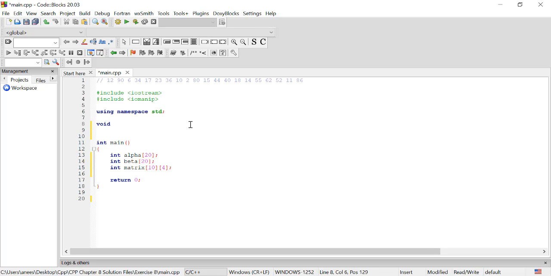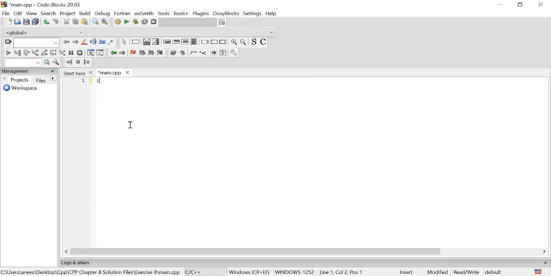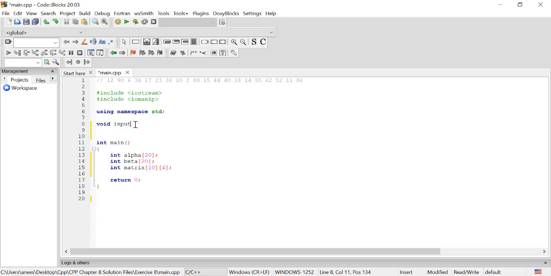So now we're going to have input, since we're dealing with arrays, when we are storing values into arrays, we need to make them void functions because you can't return arrays in a function. So we write int list, comma, int size.